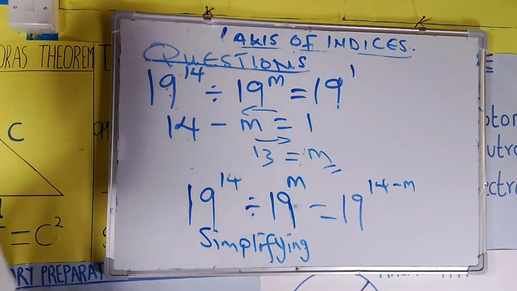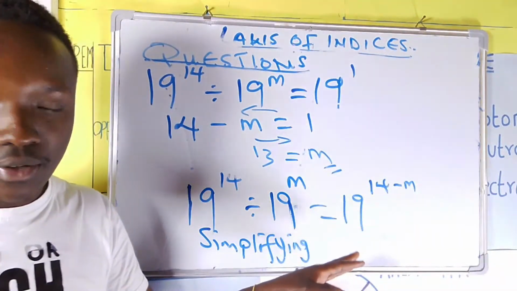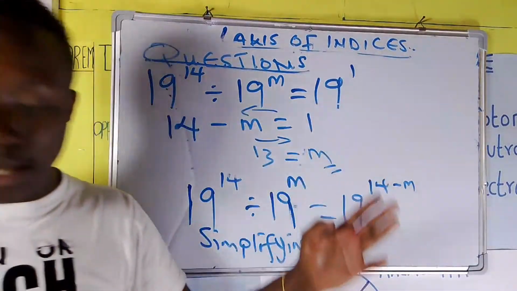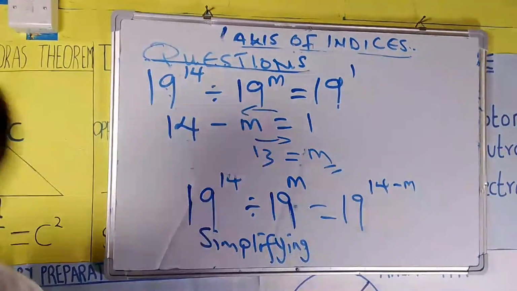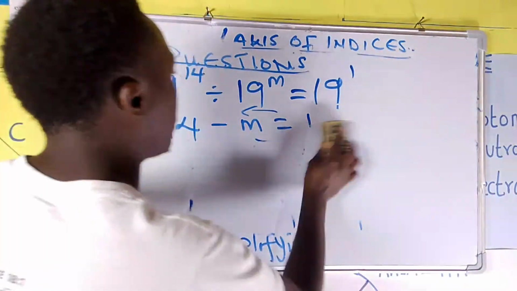So I want you to understand that for simplifying, there is no equal sign, you write it in simpler terms, but for an equation, you must drop the base to solve. Have you understood? Has everyone understood? Thank you, Catherine, for that question.